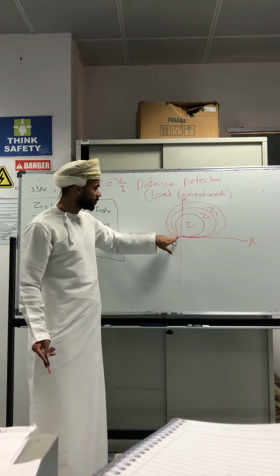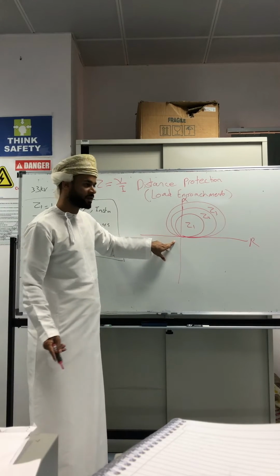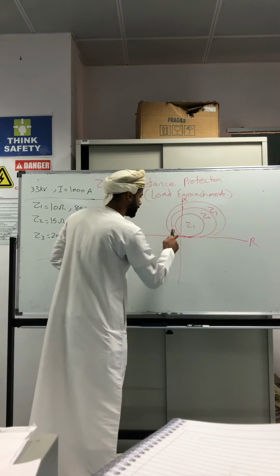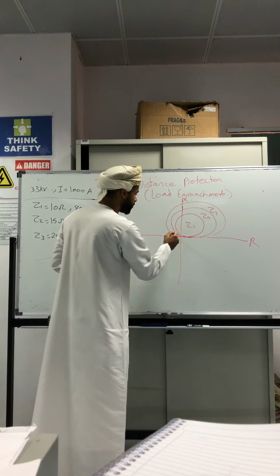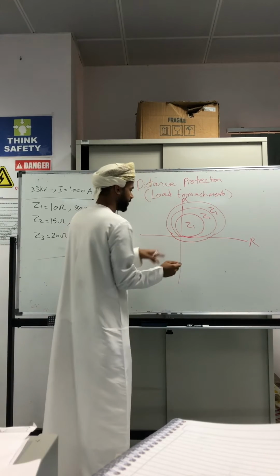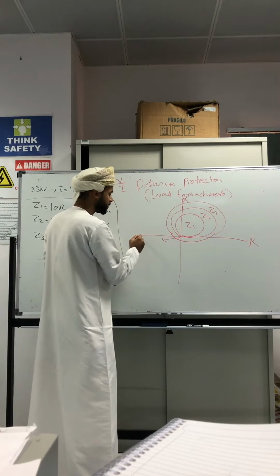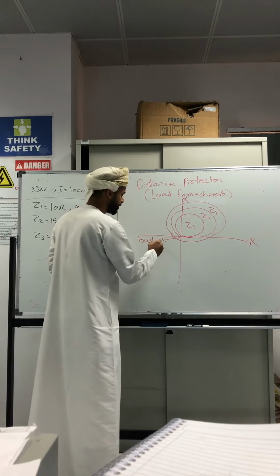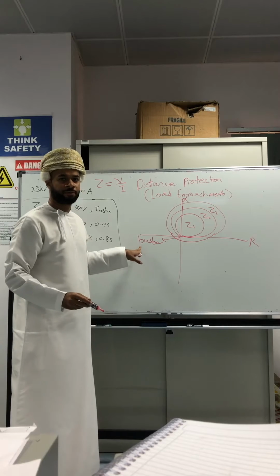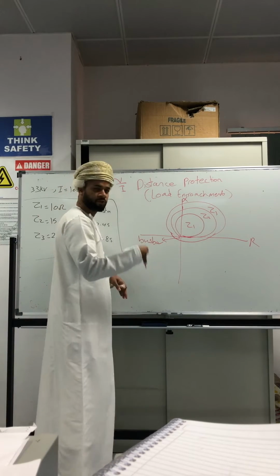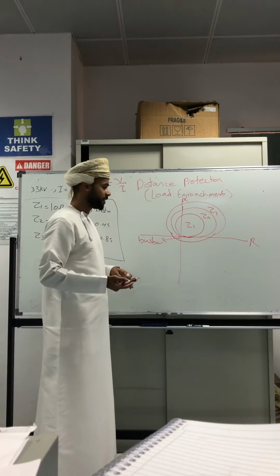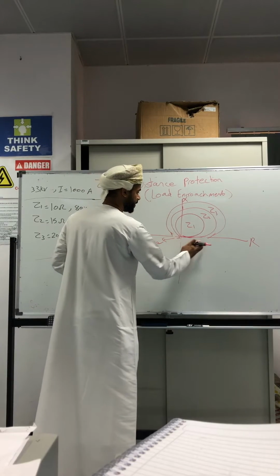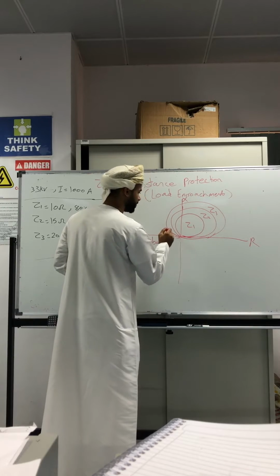Sometimes I need to protect below the zero here. Sometimes zone 3 will be made forward, and at the same time it also looks in the reverse, like this one. This place here we'll use as backup protection for the bus bar. This we'll see more deeply when we speak about the characteristics of the distance protection relay. Now let's assume this is zone 3.